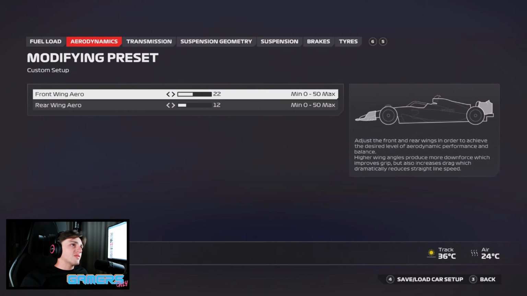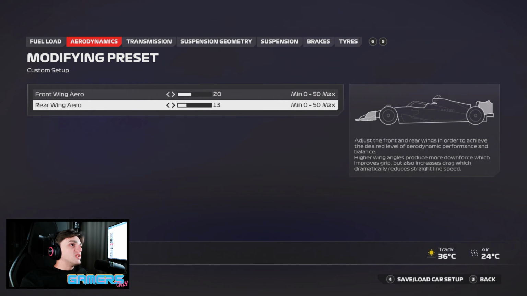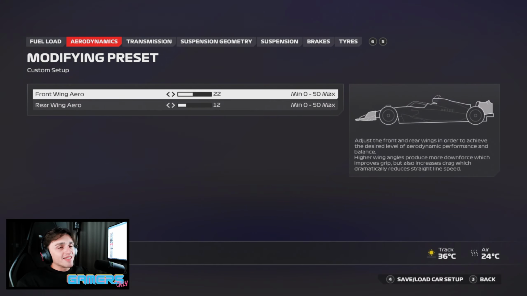If you're still struggling, I would prefer for you to reduce the front wing to 20, and then if you need to, increase the rear wing as well by 2 clicks, so you have a 6 wing gap, and then it should already be much nicer to drive. But anyways, this is a very good base.